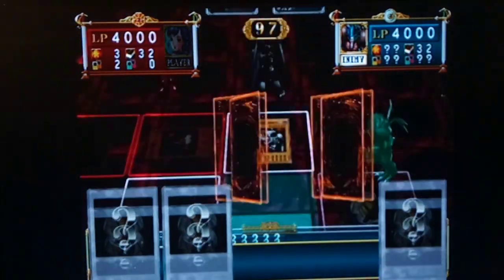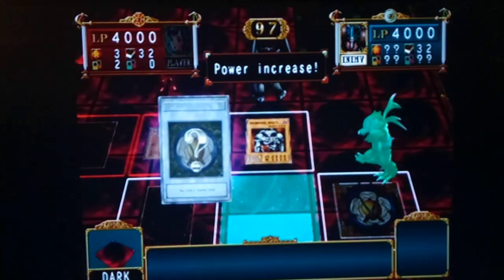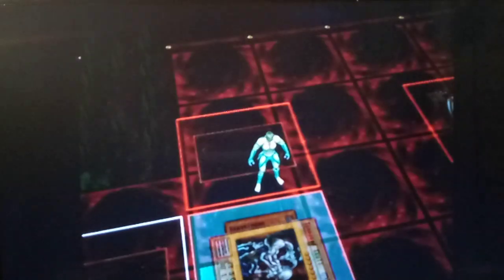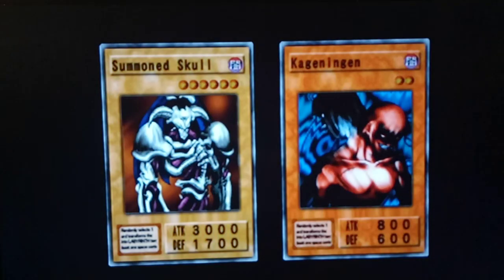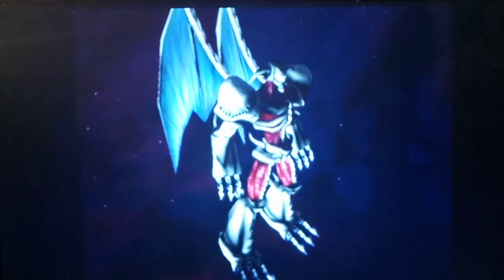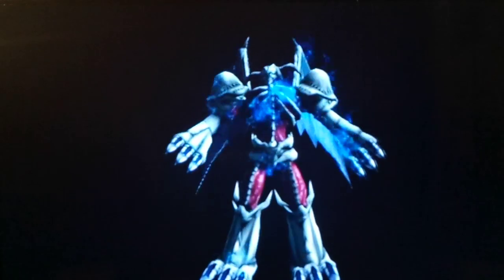Okay. So if he attacks Kaganingan, I think we'll be okay, as long as that card behind Summon's Call is not a trap. I could just wait for him to attack Aqua Dragon, honestly. You know what's funny? That may be the safer play, just so I don't run into a Mesmeric Control or something crazy.